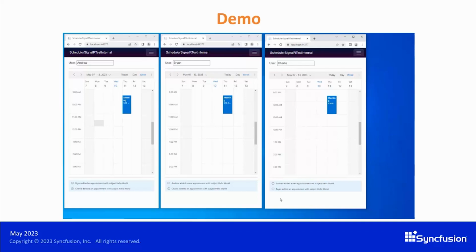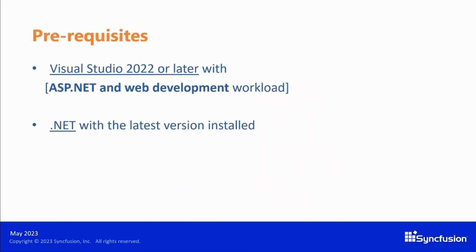So the thing is, the client, whichever is making any change, it is invoking a method in server, and the server is responding back immediately to all the connected clients. So this is what happening here. So now we'll see how to build such things directly. So before that, have a look at this prerequisites.